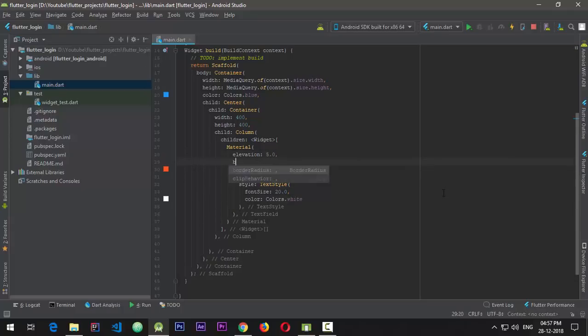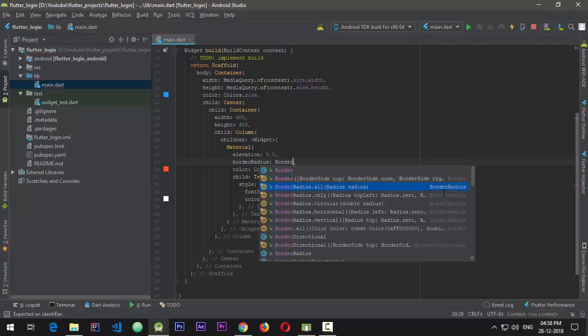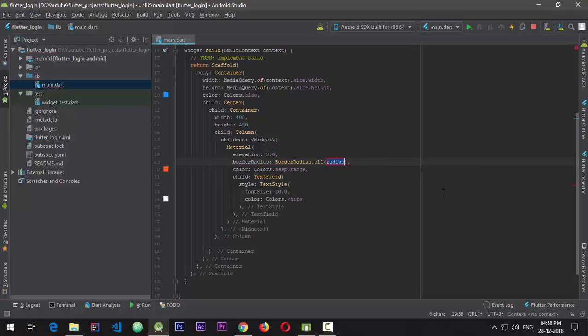Okay, so in this border, there is a property in the material called border radius. So for the border radius, I'll be adding a new border radius .all. So this all will help us provide circular radius on all the edges of the material.